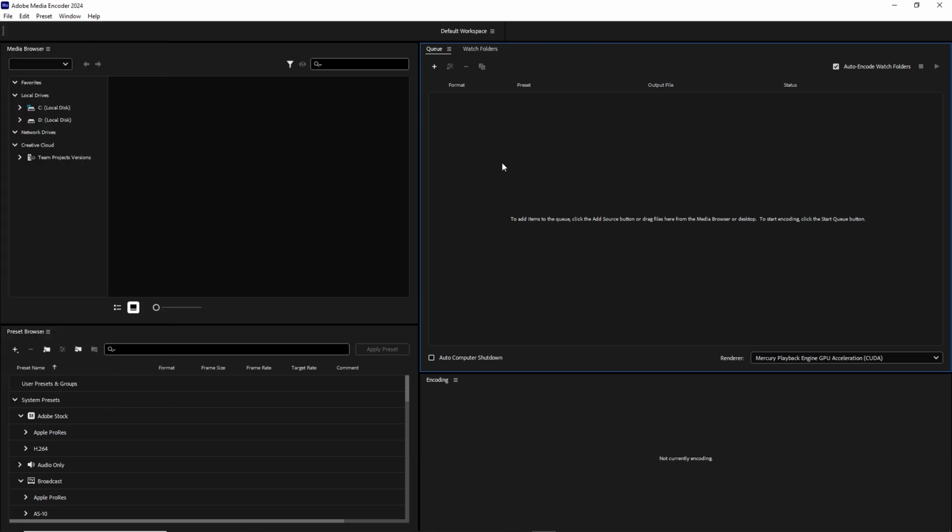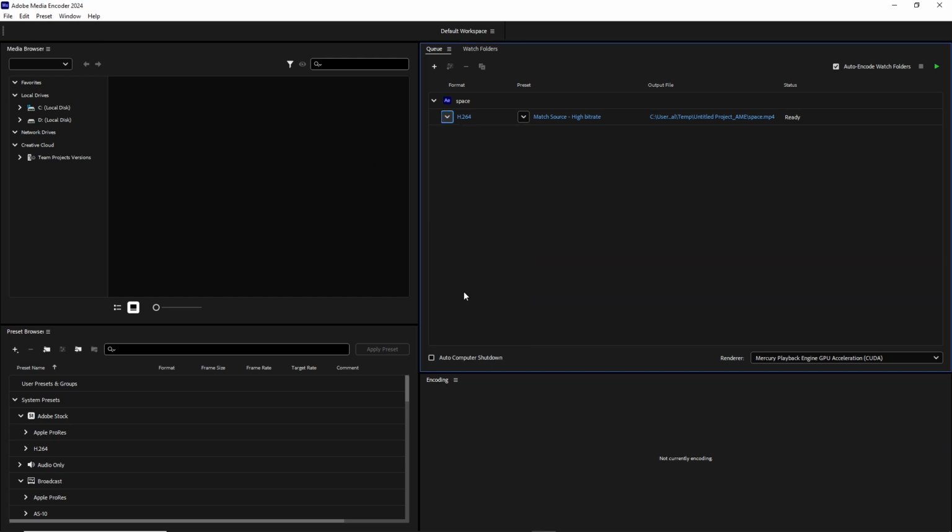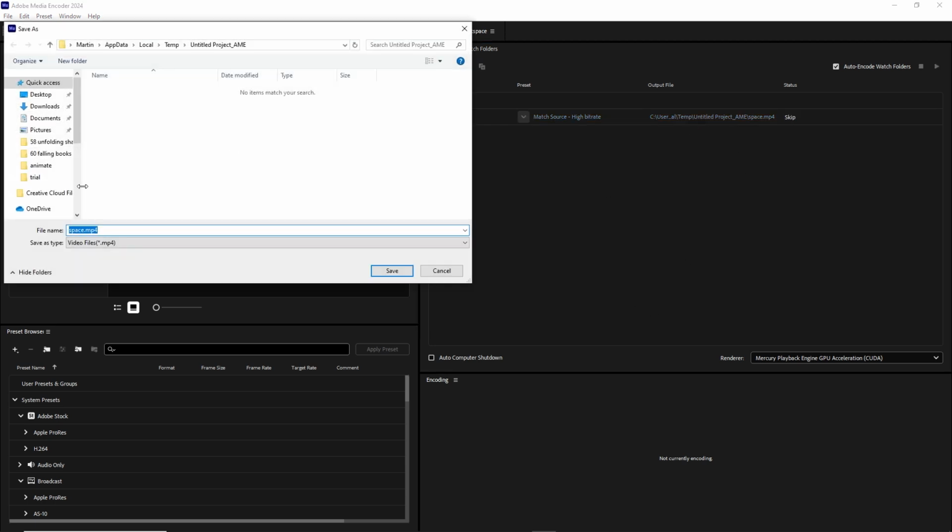So yeah, it is going to open you this Media Encoder, and this is going to be empty for a while. It can take a few seconds, it can take a few minutes, but yeah. And by default, this is going to be this H264. This is fine. This is like the standard MP4. In here, I do not want to change anything. These are just some video settings, but that's a little bit more advanced, but it's fine as it is, as default. And I am just going to change the location where I want to save this.